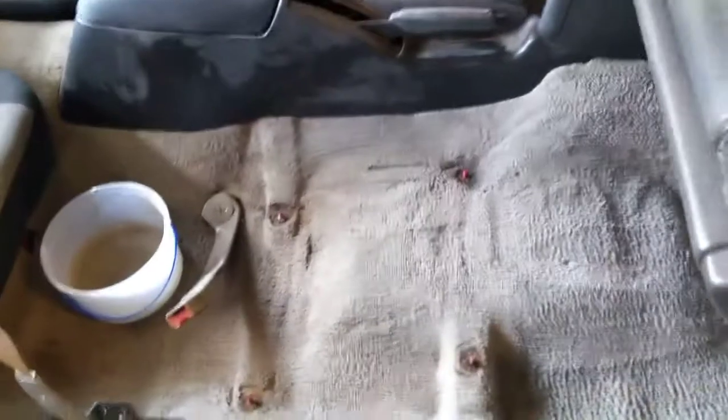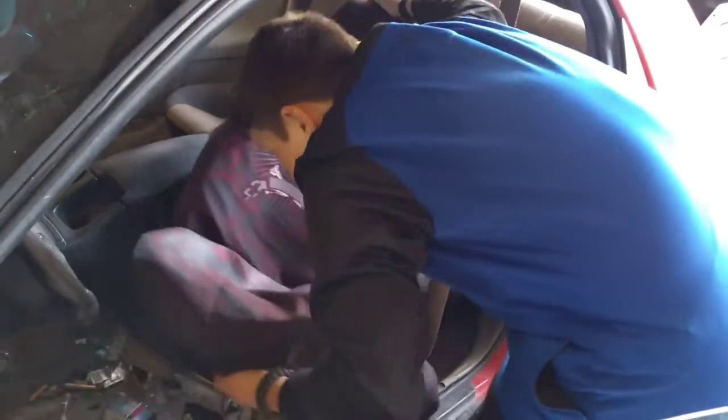Alright, so we've had Carter in here scrubbing on this carpet. He vacuumed it first, now he's scrubbing it all out because it was pretty gross under there. Looks like he's doing a pretty good job, and then he's going to vacuum it with a shop vac. And now we've got Brian ready to come over here and take out the driver's seat. He's unbolted it and got the wires unhooked from the bottom, so here we go. Out comes the driver's seat.